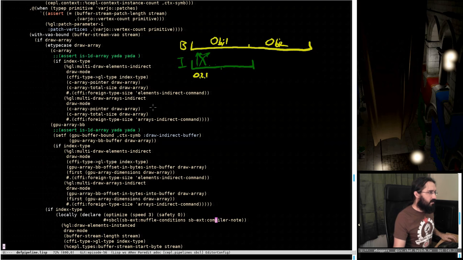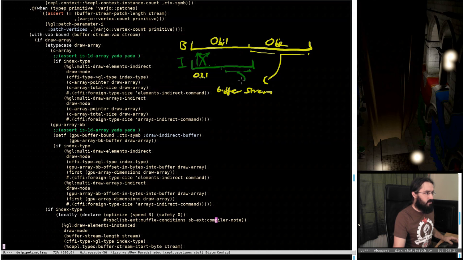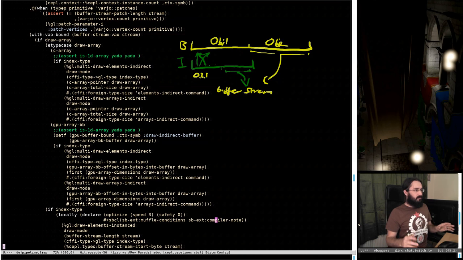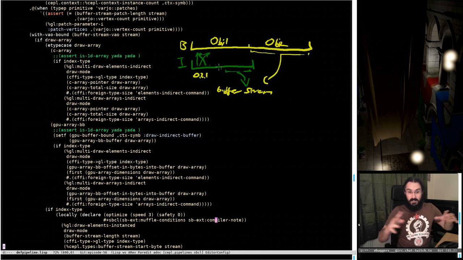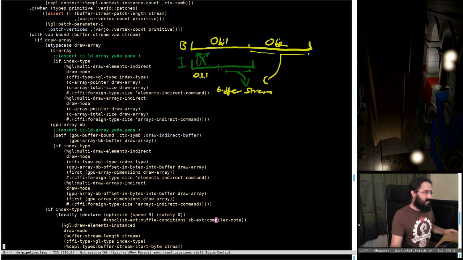We've supported the idea that you can make a buffer stream that takes a GPU array. Let's say there's a GPU array defined over this chunk here. So we can take that, and we can also take these indices here and make a buffer stream out of them along with a length. And that works. But your modeling program, where you're actually defining the model, where you're making all these vertices and indices, implicitly, of course, its indices are going to be zero based, right?